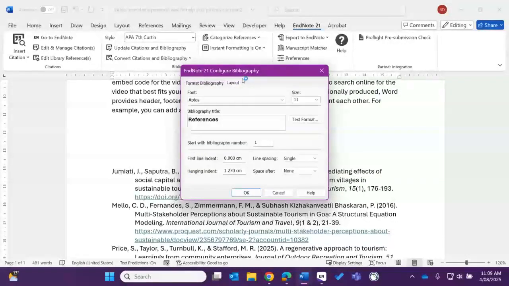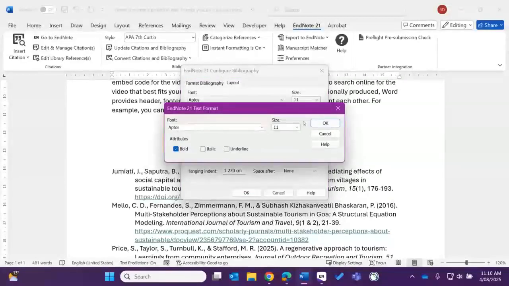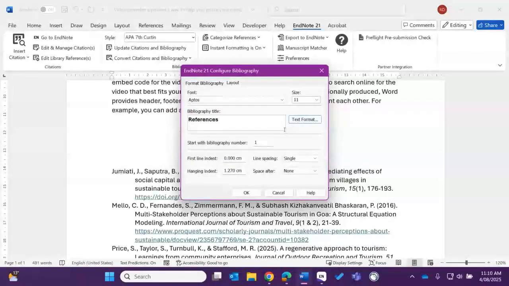So I can click on the Layout tab here, and I can change the font size. I can give my reference list a title, so References, for example. I can change the text format of that. I can do bold or a particular font or size, etc. I can also select the line spacing that I want.